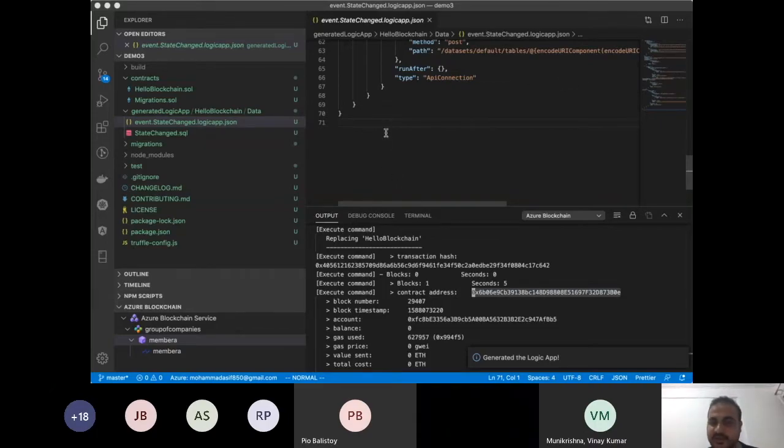So what exactly you need to provide is the connection name. You can provide anything, like demo SQL, Ethereum RPC endpoint. The RPC endpoint is basically whatever you have created as your blockchain as a service.